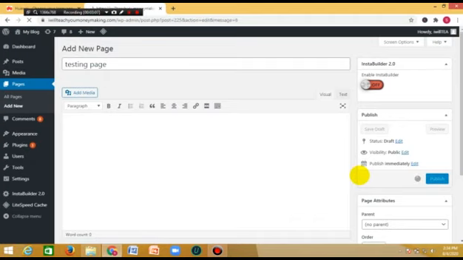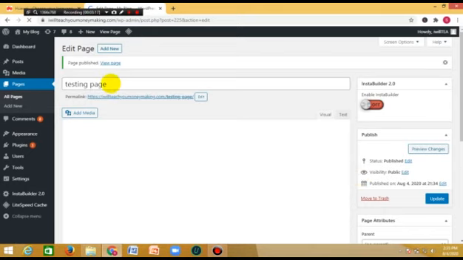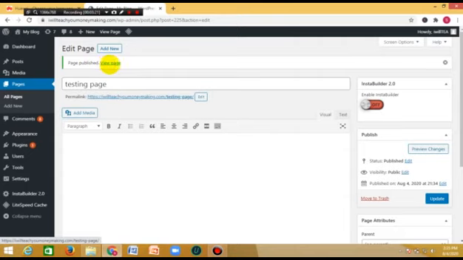Once you click on Publish, that means you are publishing that page, and that new page will now be live. That page has now been created. You can view it by clicking on the button that says View Page, or you can click on this link. That's the link that will lead you to the new page we have just created, inside your domain name and your hosting.